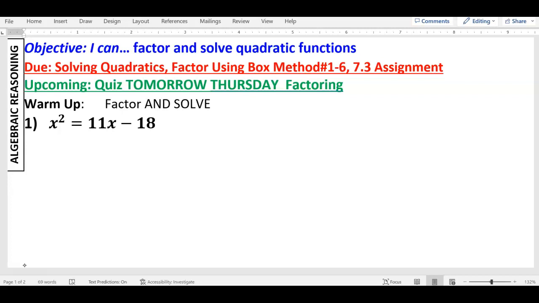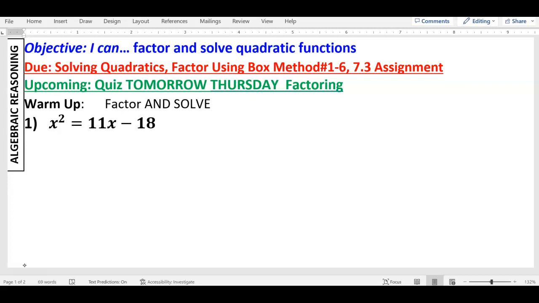One of the things you have to do on your review, which you also have to do on your quiz, is something like this. Now, you need to be able to, first of all, factor this and then solve it. But we've said you cannot factor this unless it equals 0. This does not equal 0. This equals two terms, okay? So is everyone looking up here?